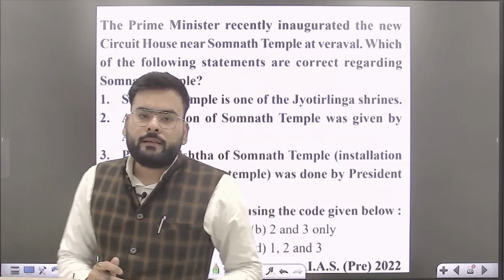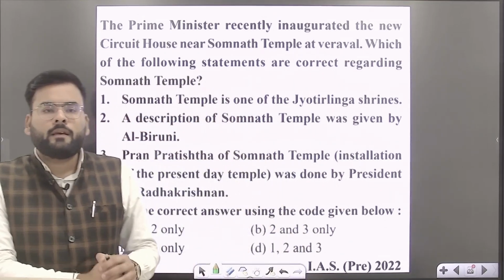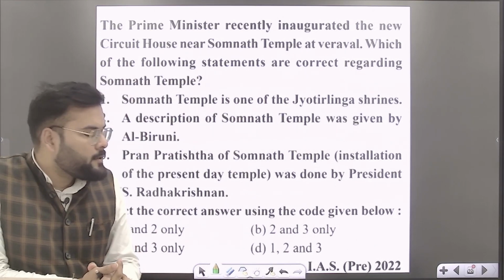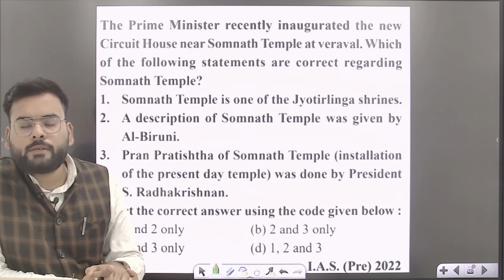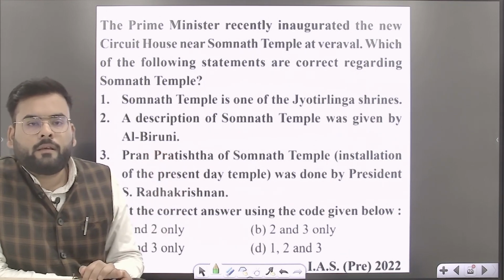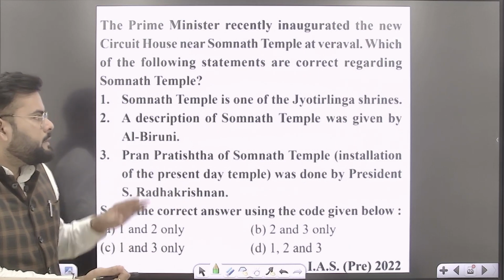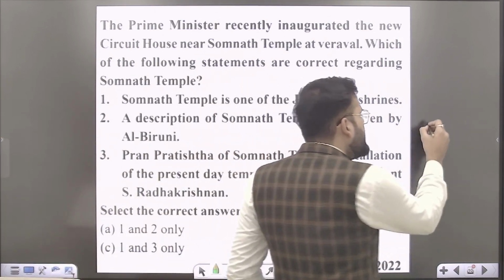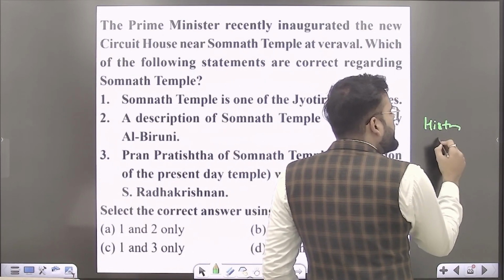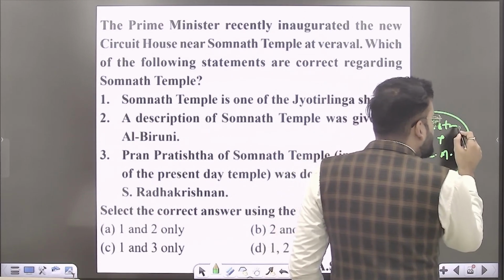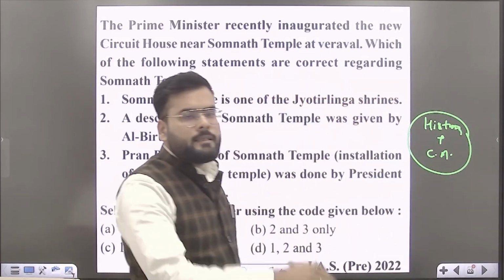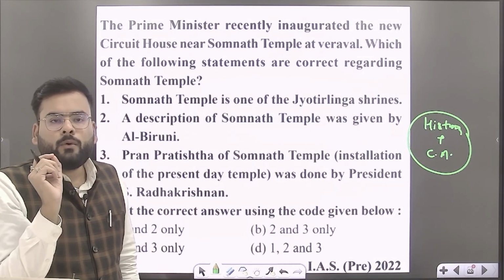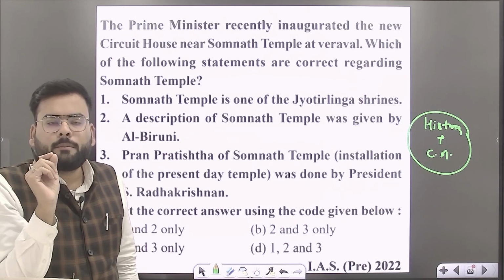So this is going to be our last question of this particular session. This is going to be a big and conceptual question. You can see that this question was asked in UPSC prelims 2022. This is a very latest question, and you need to understand all the things clearly. This is a question which was asked from history as well as some current events. This is a good example to show those who think that history is just a topic of past events. No. The current events also impact the topics of history in the past.